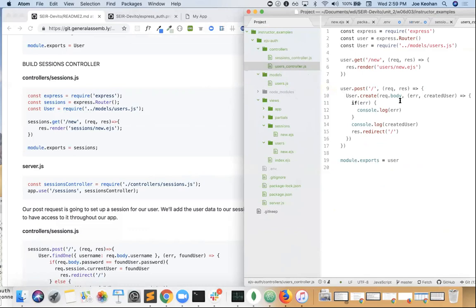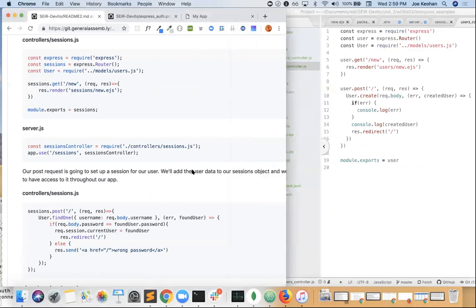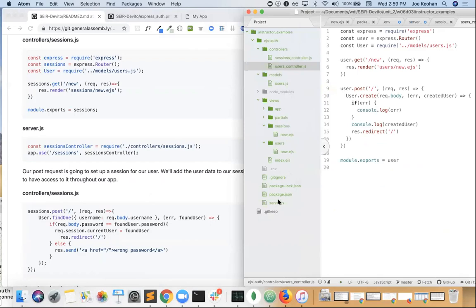Just my personal naming convention. I don't like seeing the same file name just floating around in different folders. That in itself can get confusing. So we wouldn't want to do that. This is how they had set it up without me just going through this lecture and editing everything. Someone made the decision to do this instead of leaving it at users, probably for the same reason. People were getting confused.